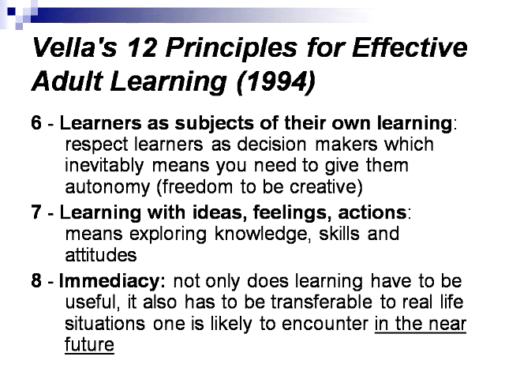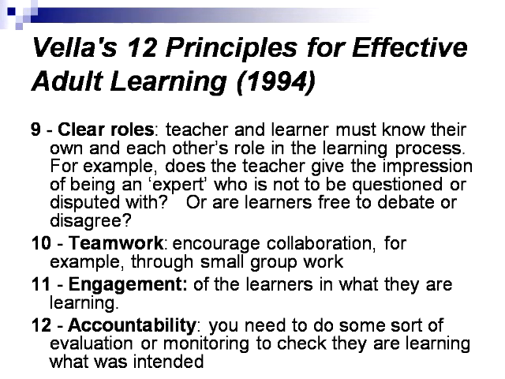7, learning with ideas, feelings, actions, means exploring knowledge, skills and attitudes. 8, immediacy. Not only does learning have to be useful, it also has to be transferable to real life situations one is likely to encounter in the near future. 9, clear roles. Teacher and learner must know their own and each other's role in the learning process. For example, does the teacher give the impression of being an expert who is not to be questioned or disputed with, or are learners free to debate or disagree?